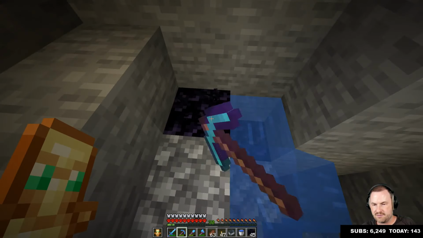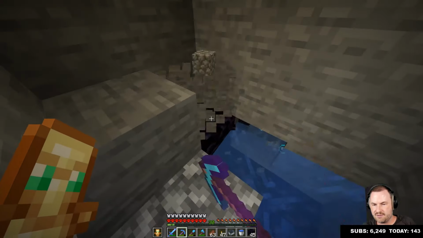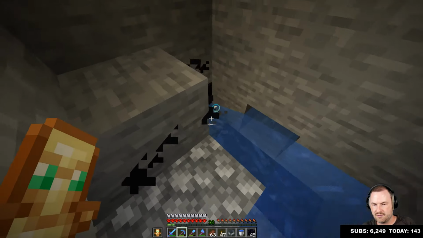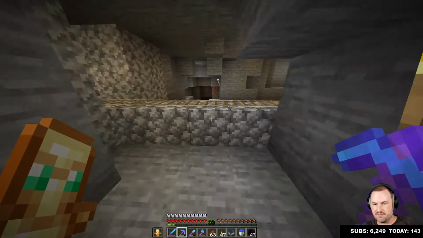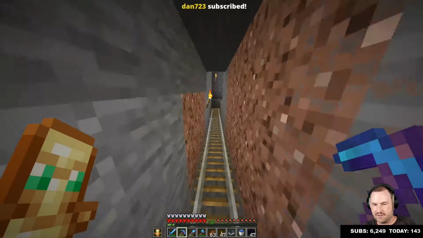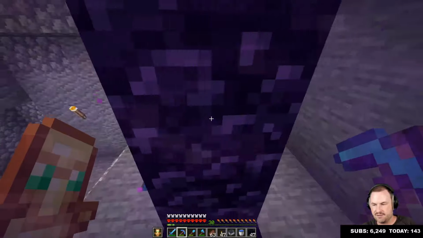Hey, look, there's a water source here. Did I accidentally cover that up or something? And then lava everywhere too, as usual. All right, let's get out of here. We'll finish up that chamber and then we'll finish up the building as well.